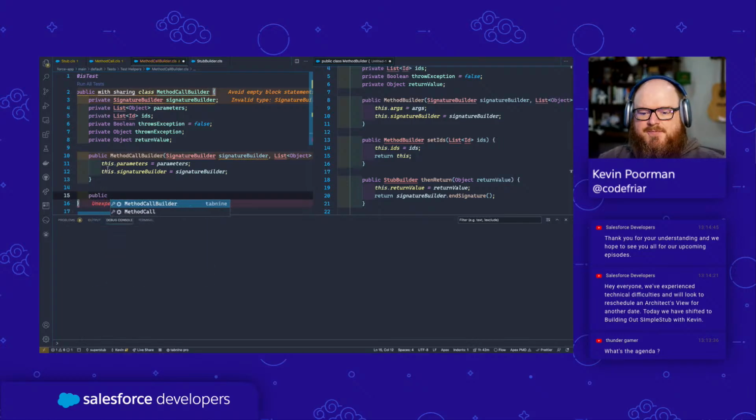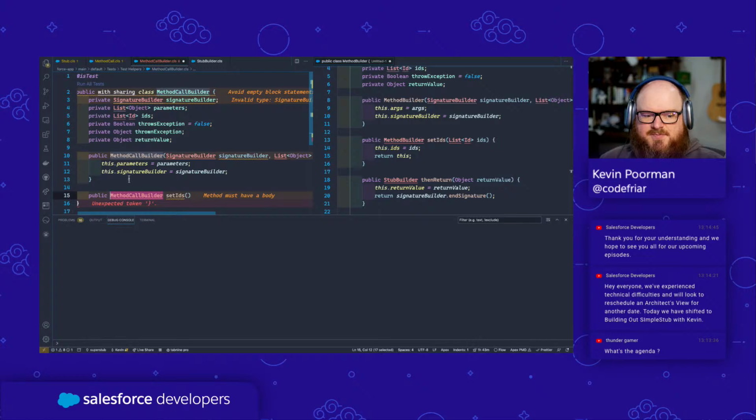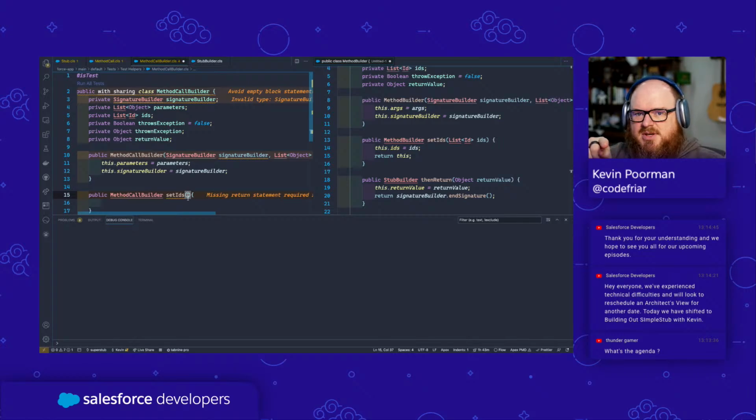So public method call builder, and we're going to do set IDs. Now you'll see that this is very similar. It's going to return the same object with the IDs as the set, and that's what makes the whole builder pattern work, is that we've got the ability to always return that same object, so we can keep linking things together, dot, dot, dot.